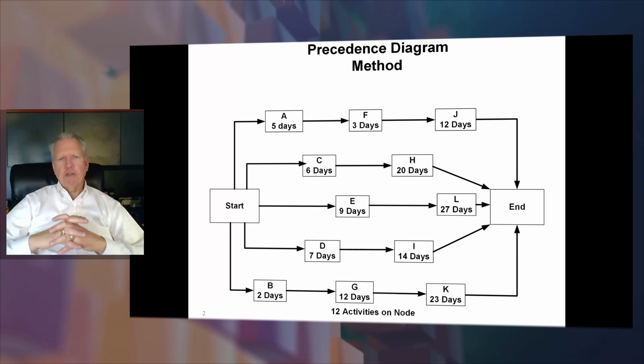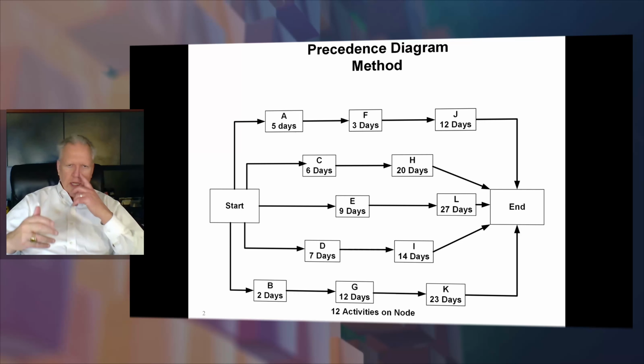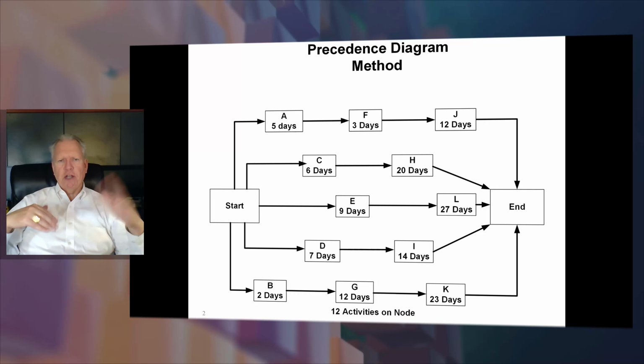Okay, so first off, let's look at what we're talking about when we're talking about critical path. Critical path is not what you think is important. Critical path is classified as the longest path through the project. So when you're looking at all the different paths through the project from the beginning to the end, the critical path is going to be the longest path through the project.